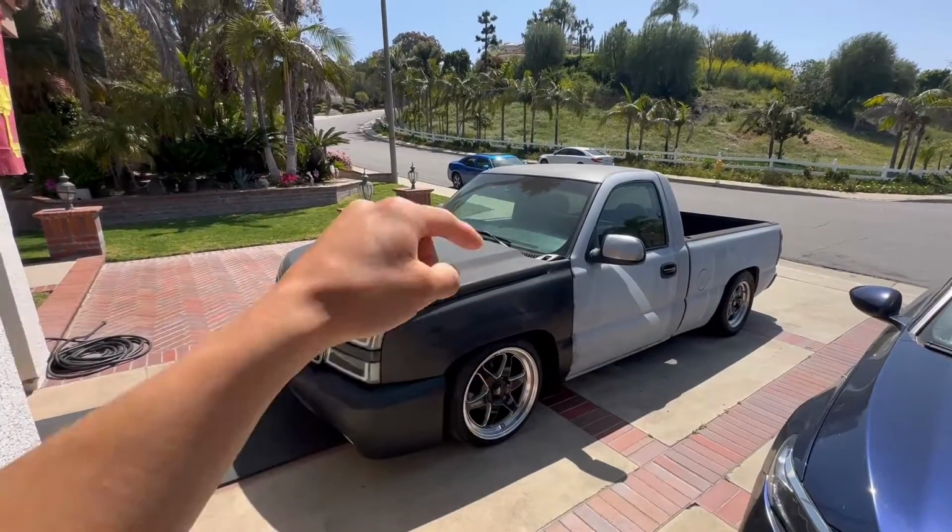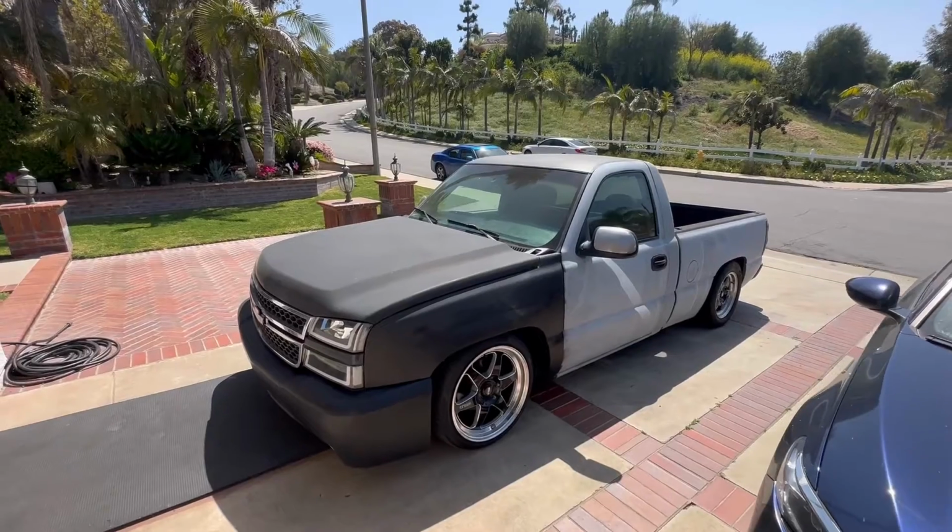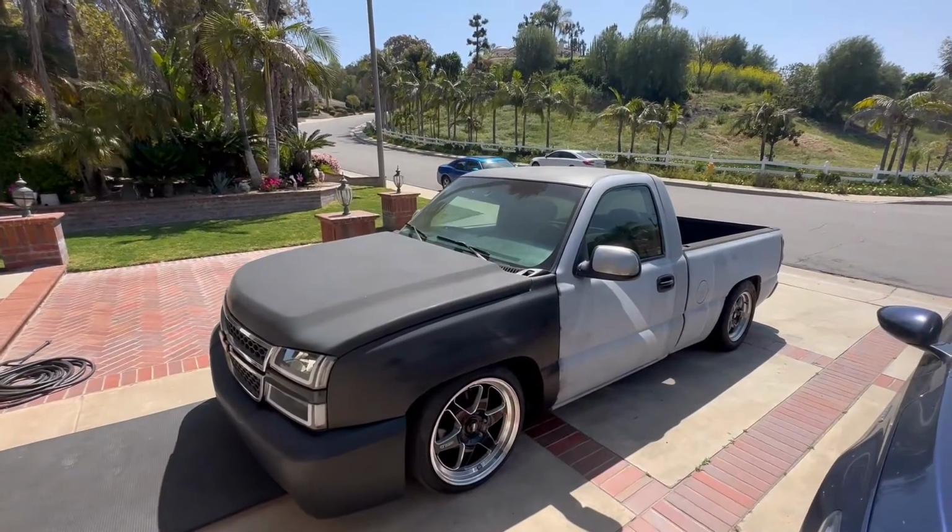All right, that's it for the Jeep. Back to the single cab. So we'll go ahead and test out that new manifold, see how it feels, get some clips, some rollers. Y'all know the deal, man.